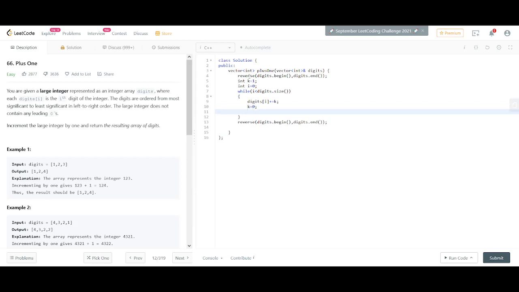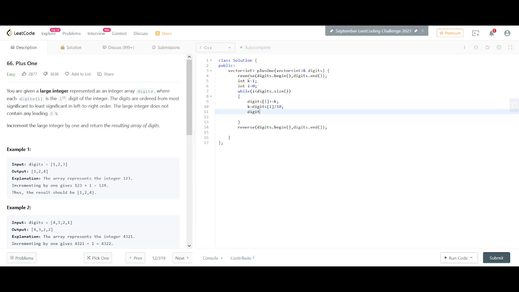We just need to do that carry thing over here. Instead of declaring carry, I think we can do one thing. k will have our carry, right? That could be one of the optimizations, that k is acting as our carry rather than declaring another variable for carry. So digits[i] plus equals to k. Once we have received that this is a number, we can simply say, hey, digits[i] divided by 10 will be our carry for the next particular traversal.